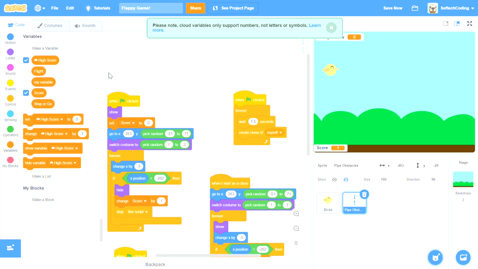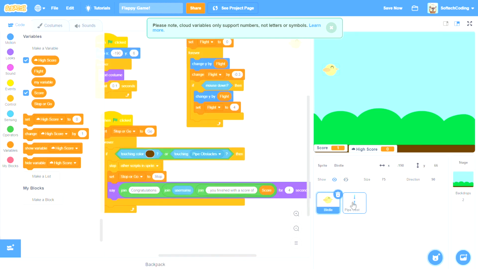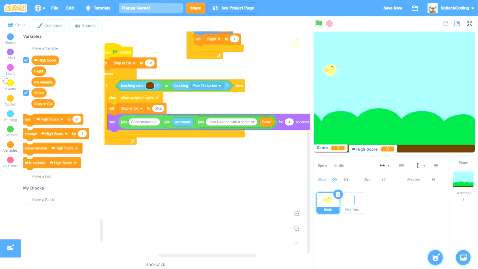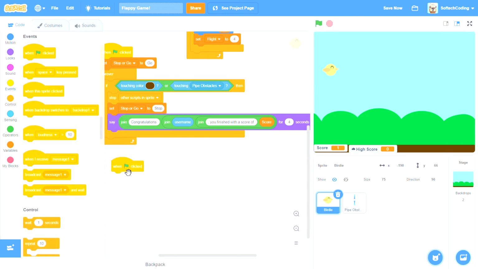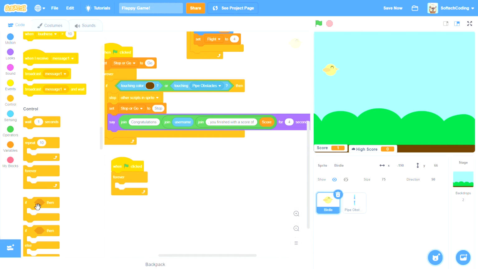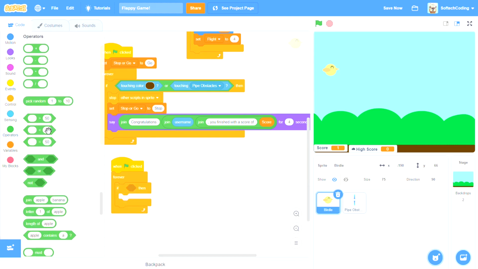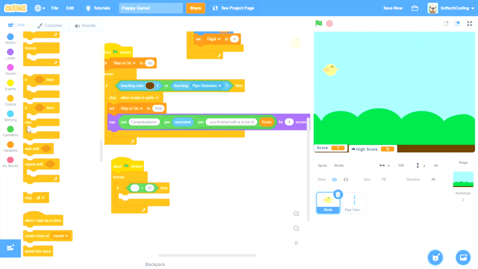So what we're going to do is, our high score is here. I'm going to put it down here next to this. Very, very simple code for high score. I'm just going to put it into birdie here. So when green flag is clicked, another forever, another if, and we're going to go to operators, and we're going to go to control.